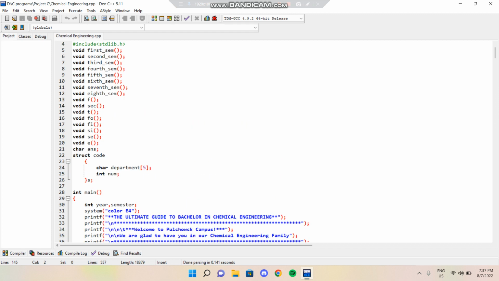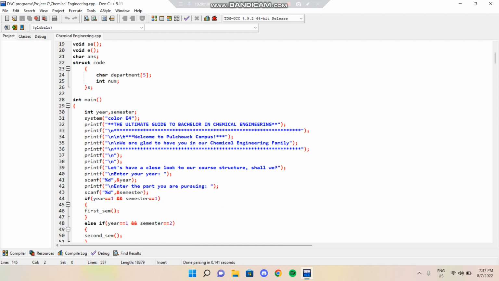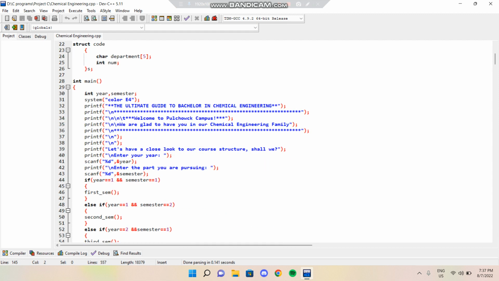In this program, we have used several user-defined functions and we also use structure as well as string during the coding, coupled with various looping functions. We have this code prepared which will let us explore the various subjects as well as reference book for the subject. Here, we have some background text for the starting window.